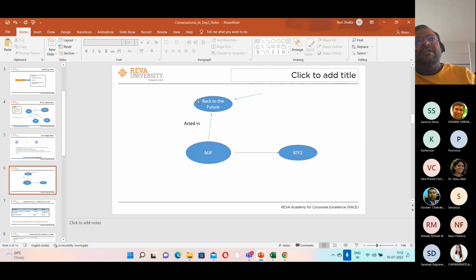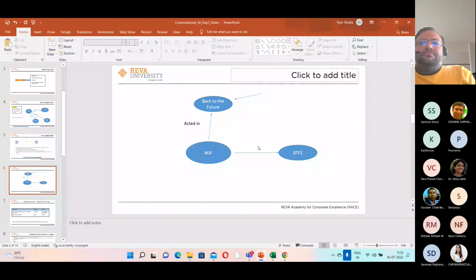So I'm just saying it's not necessary that Michael J. Fox is related to maybe the president of Singapore. Maybe there's no connection, right? So those nodes are lying separately, but they are still part of the main graph.